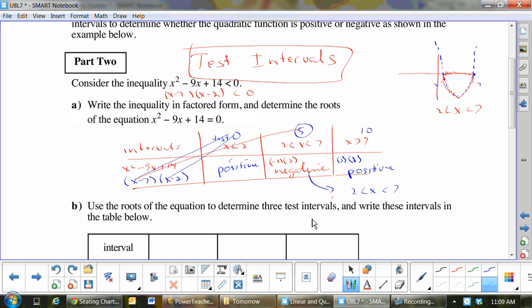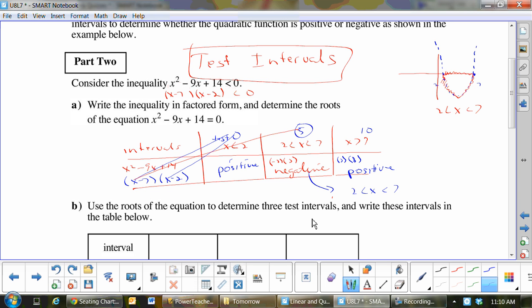Okay? So, what are 2 and 7? We call them critical points. Why are they critical? Well, think of the word. Anything that is critical in this case means it's really, really significant. It's really important. Why are 2 and 7 important here? Because things change. The graph changes. It goes from being positive to negative to positive because of those points. So they are the 3 intervals we check.